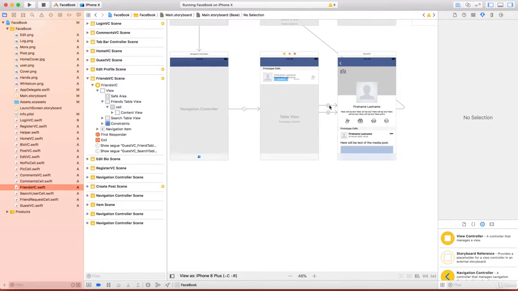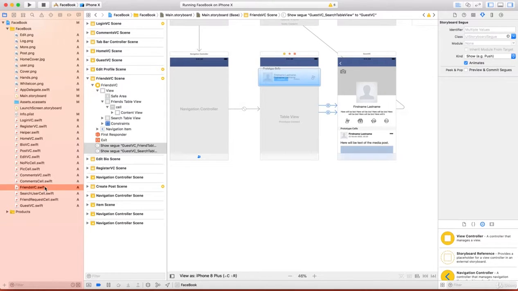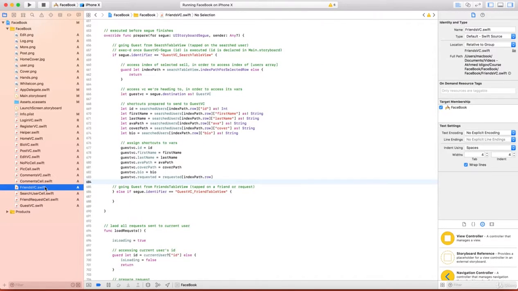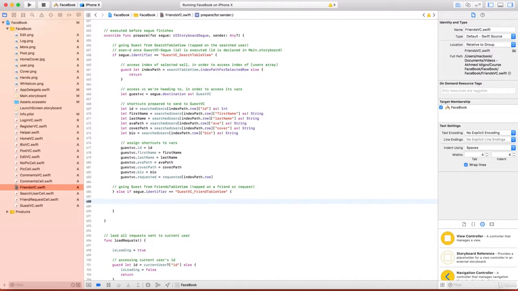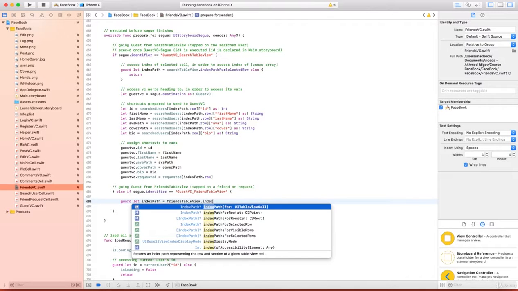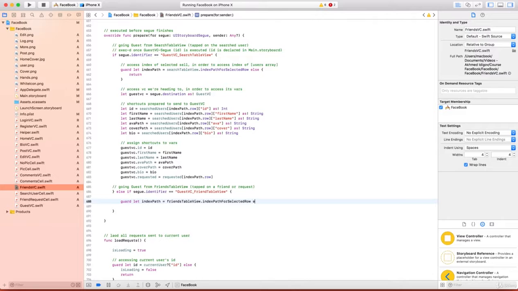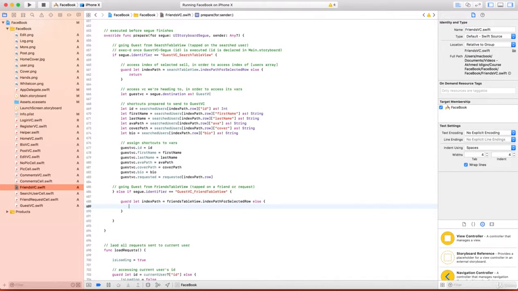Okay, so we have made the main logic with the main storyboard, so we will now go to the friends view controller itself. Okay, very good. So here in this else if statement, we will declare, first of all, we want to access the index again: guard let index path equals friends table view dot index path for selected row, else return, meaning else exit.